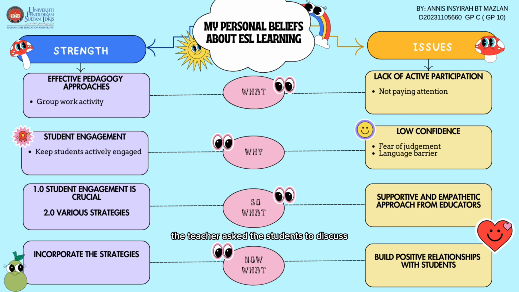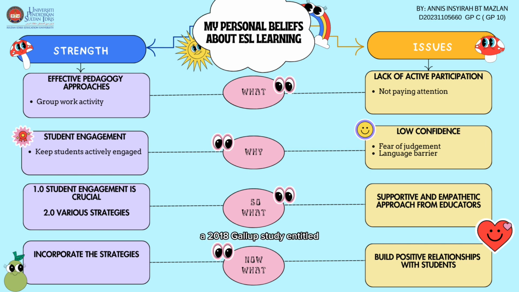The teacher asked the students to discuss and answer all the questions provided together as a group. Then, the representative of the group needs to present their answers to the class. Effective pedagogical approaches are designed to keep students actively engaged in the learning process. These can include interactive activities, discussions, and hands-on experience that make the material more interesting and relevant to students.